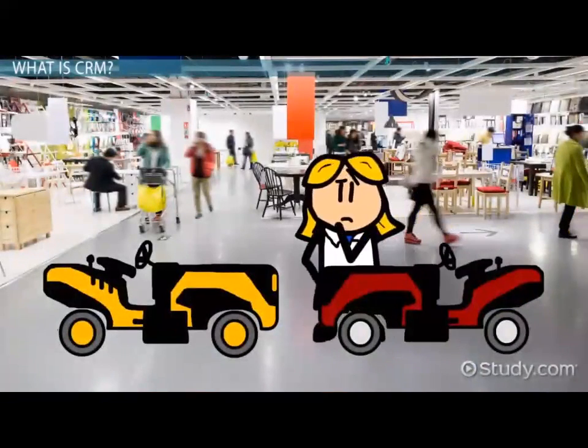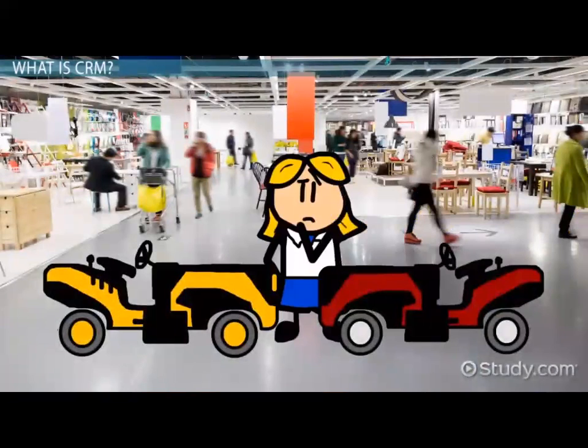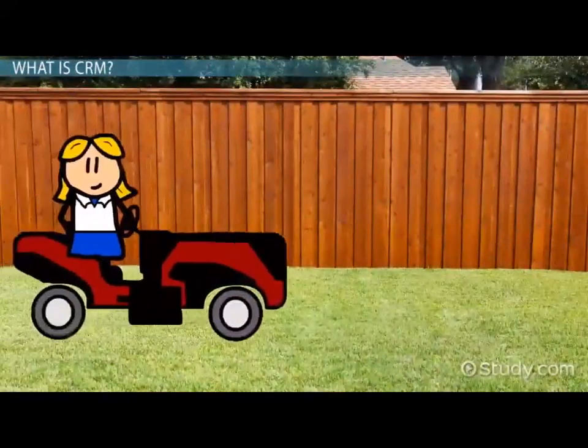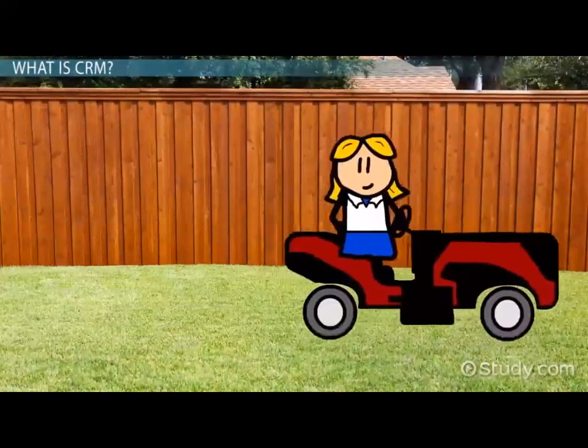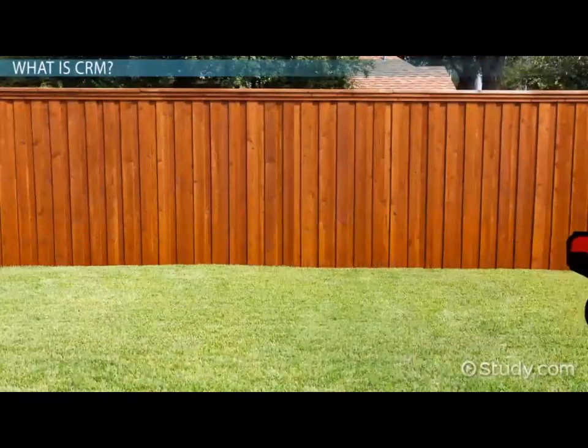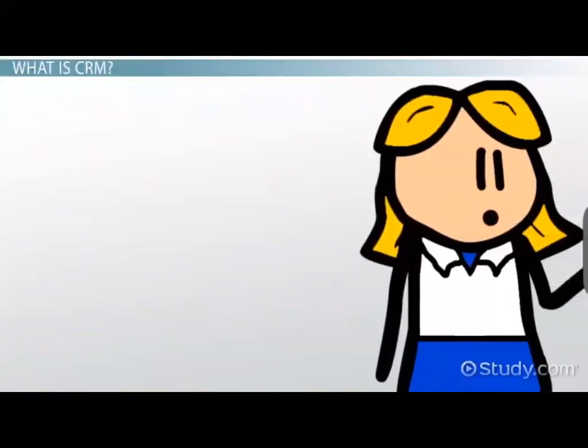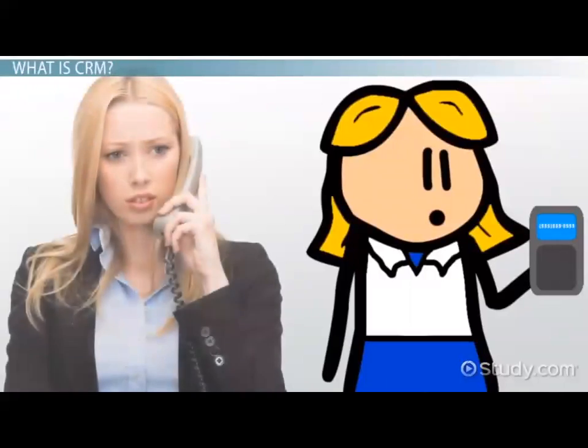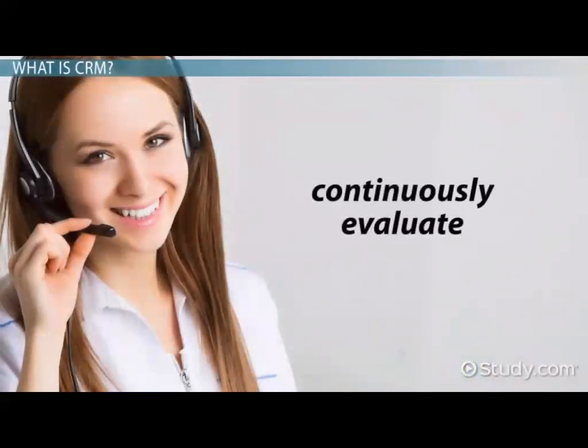Kim needs a new lawnmower, so she shops around and narrows her choice to one of two, brand A or brand B. After reviewing the features and price ranges of both manufacturers, she decides on brand B. Kim will become a loyal customer of the brand if all her interactions with the company are positive and pleasant. For example, when she contacts the manufacturer with questions, if she finds the customer service to be unresponsive, she may decide not to stay with that brand anymore. This is why CRM is critical to any company. They have to continuously evaluate their customer relationship processes so that the customer is always happy and will want to return to the company for all future purchases.